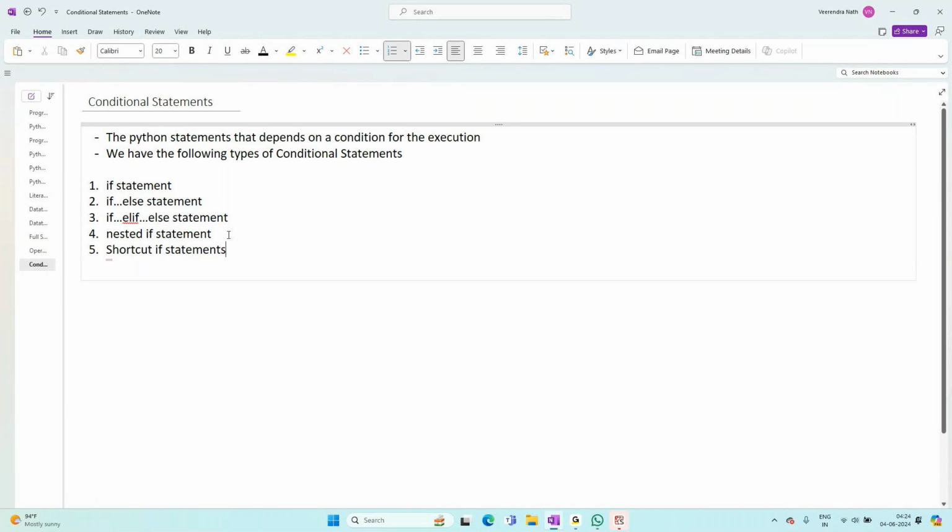So these are all the types of conditional statements we have. You can also call them conditional control statements. First, the if statement.